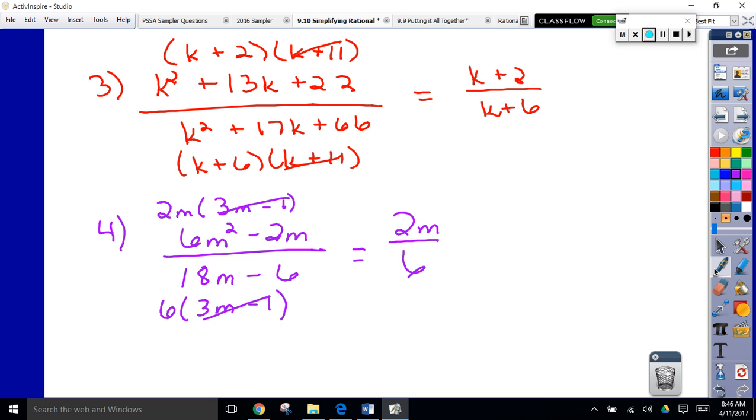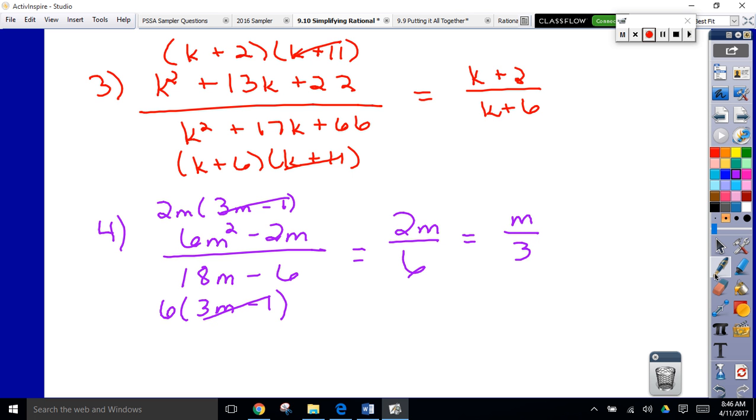But you can take down the negative sign, and then there's no negative sign. This is the 6 that we pulled out, so it's still positive. But yes, what would it reduce to, Lacey? Good, 1/3, but we still need the m though. So it would be 1m over 3, which would just be m.